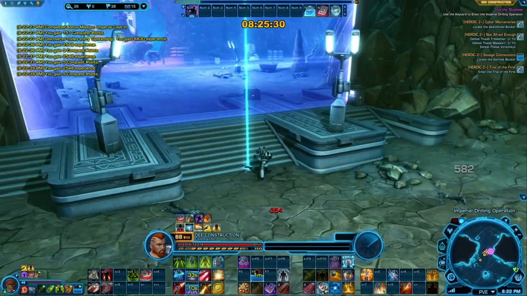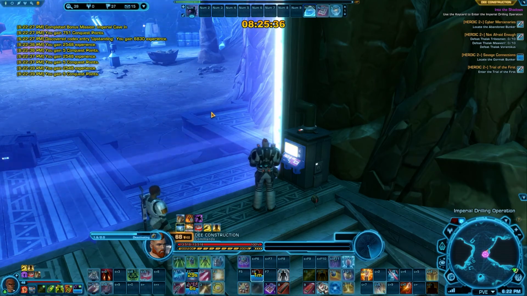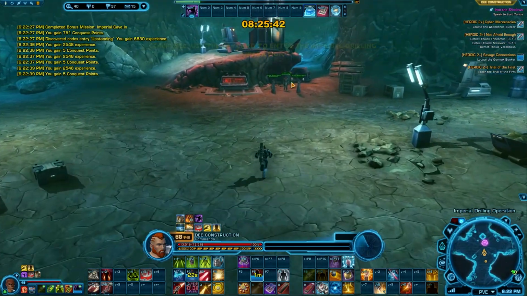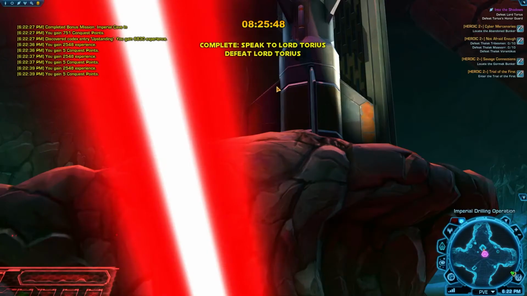All right. Let's see what we have to do next. We're using the keypad. What are these guys doing? Are they going to fight us? I guess so.